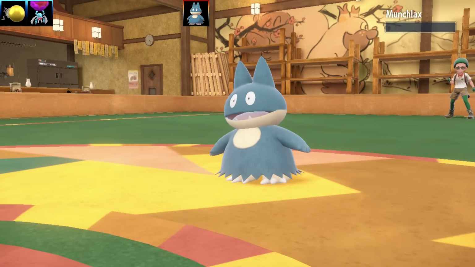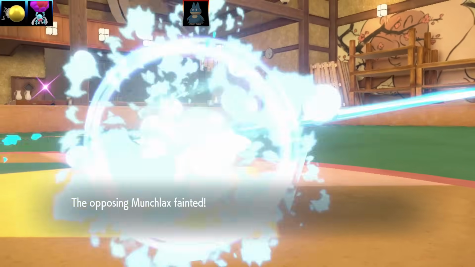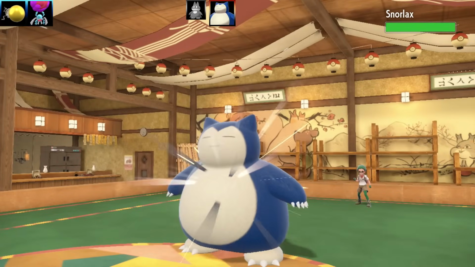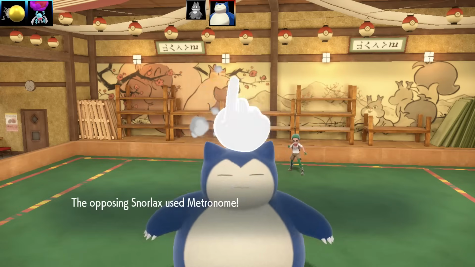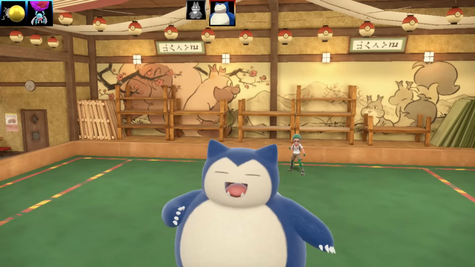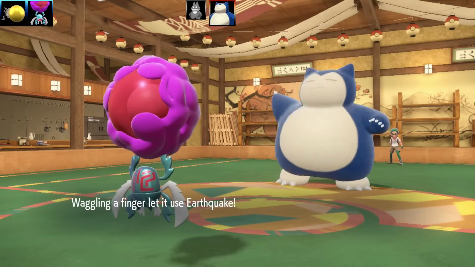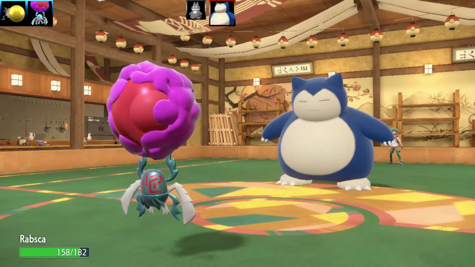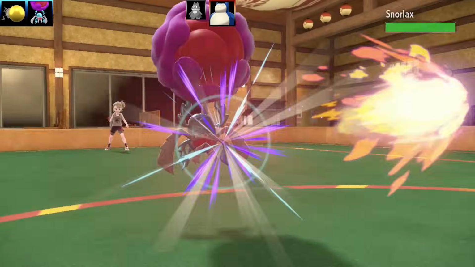So I'm going for Zen Headbutt, and I managed to take out that Munchlax, which is good. I've used up my 1 Revival Blessing. Out comes Snorlax. Big Snorlax as well. Snorlax also is going to have Metronome, and Snorlax is going to use Earthquake. I'm going to be able to resist that, which is good. So I can then go for Zen Headbutt. But I noticed the Snorlax did outspeed me.